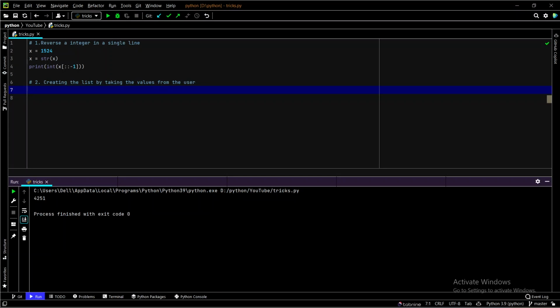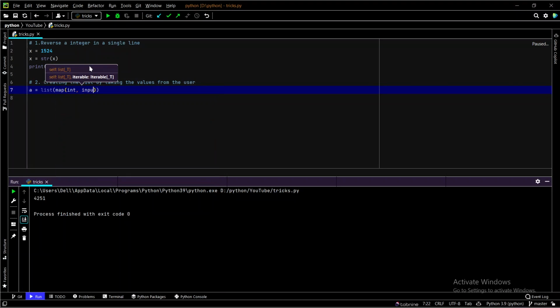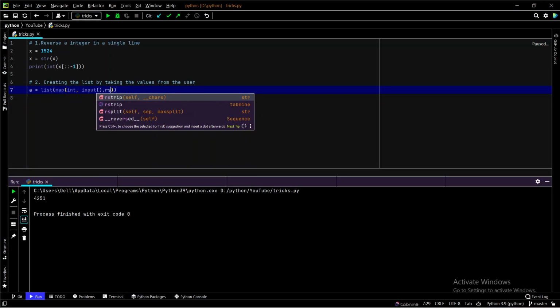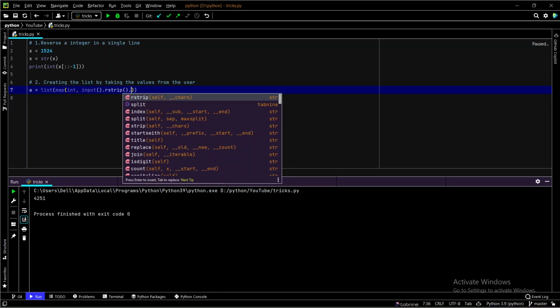Okay, now I'll ask the user to enter the input here. Wait, I'll show you: map of int comma input of. I'll remove the extra spaces entered by the user using rstrip, and I'll split it.